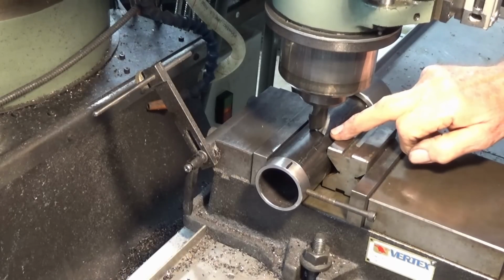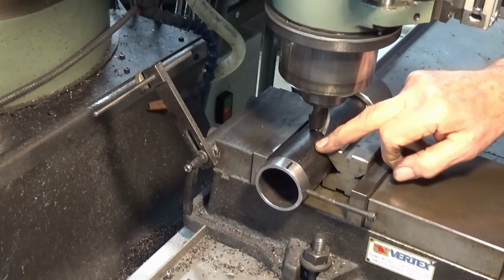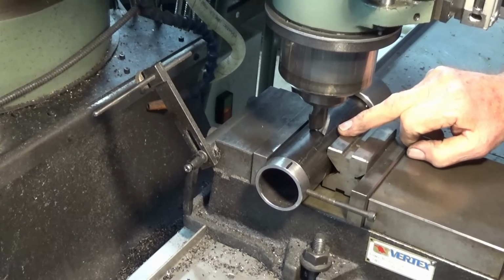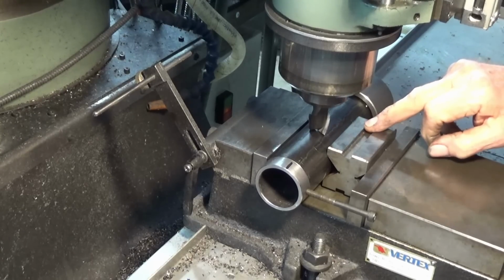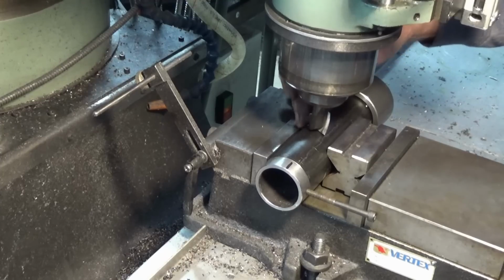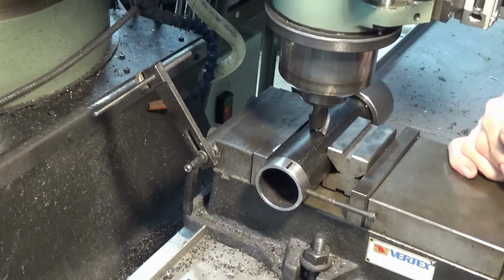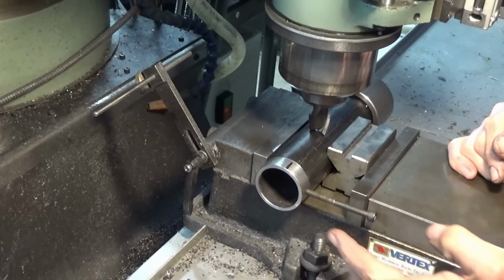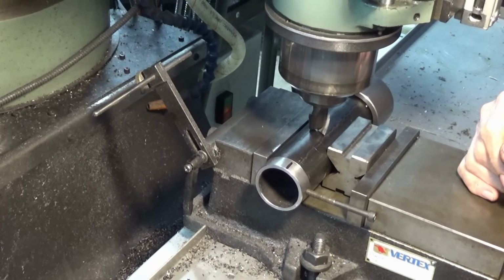Well, here's the setup. I've got to cut a 25mm long slot with a 20mm slot drill. I'm running this at 450 RPM, and I've got 3 points of contact, V-block on this side, up against the fixture or the bias on the other side. I've just eyeballed the position of that 6mm thread. It's close enough to what we're doing.